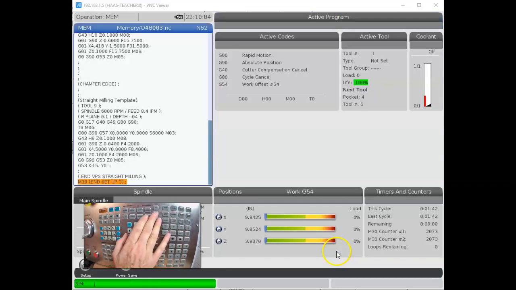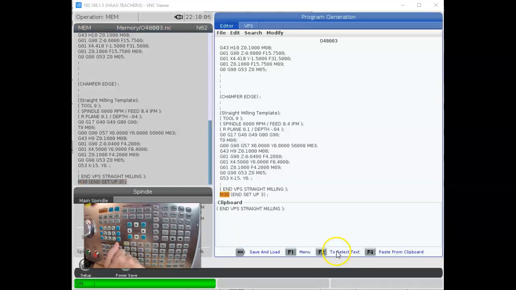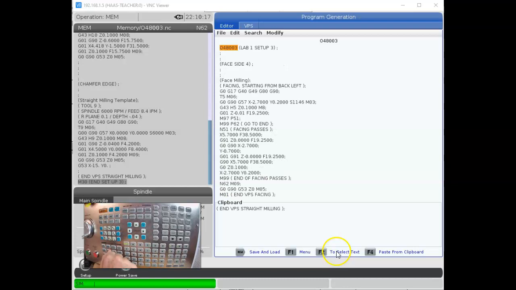Memory, edit, and I have completed the program for setup 3.